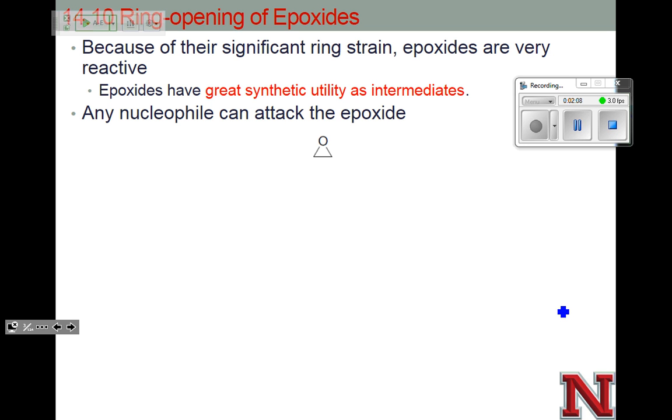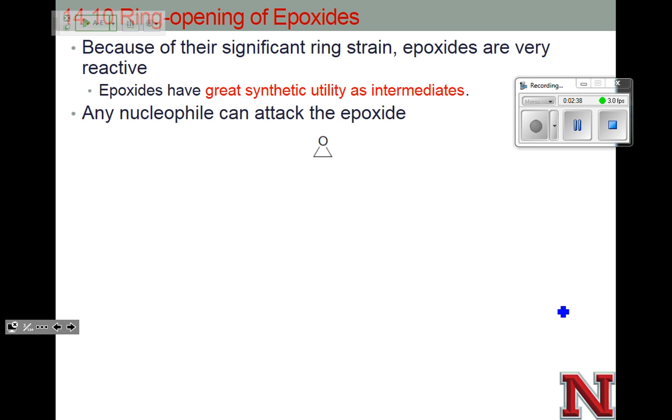So with those reactive portions, we're going to look at the ability of a nucleophile to attack our partial positive positions. And we're going to first just look at a symmetric epoxide, but then we're going to talk about regioselectivity. Which of the two carbons are most likely to be attacked? And that really depends on the conditions that we use, whether we use a strong nucleophile or whether we use acidic conditions. And we'll also talk about why we use acidic conditions.